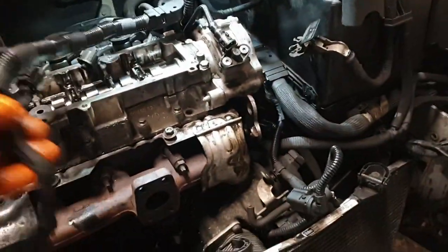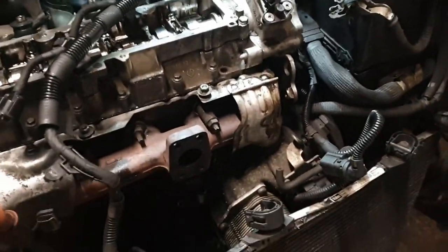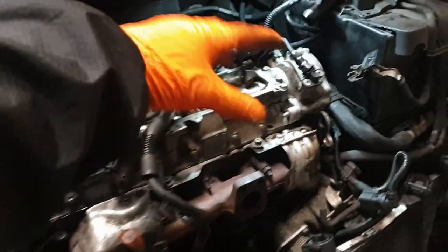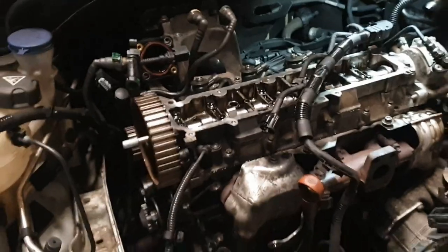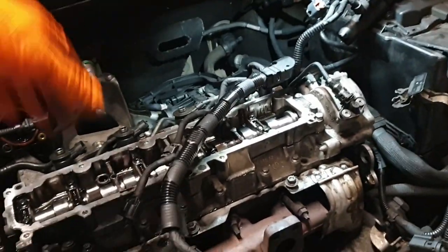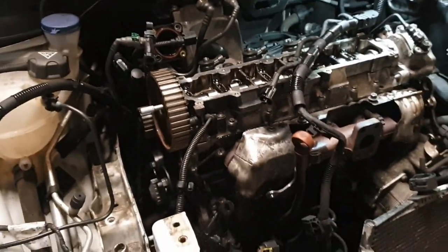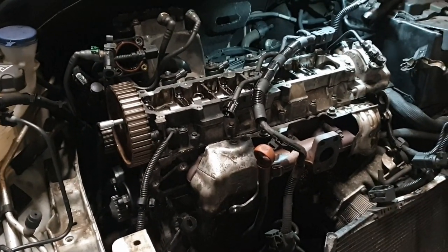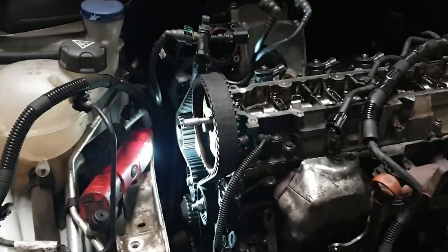Right, I need two hands to do that. The rest, you need to leave loose so you can get the cam rocker cover back on. So it's rocker cover, EGR. Reversal of what we did before. But yeah, pretty happy now. And I think we are winning.